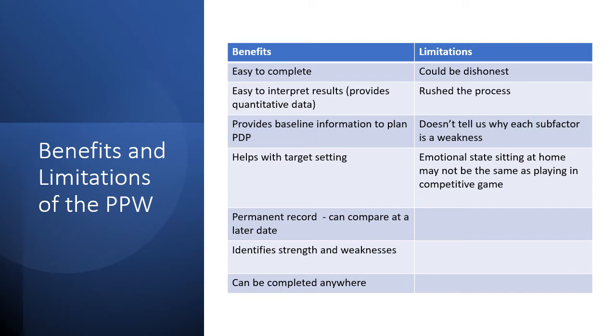Again, it provides you with baseline information to plan a PDP, so for example, if your starting point is about 2 out of 10, you'll maybe include certain approaches that will help you develop your confidence throughout your training programme. It's also going to help you to set targets. As I've said before, it could be that you are 2 out of 10 for confidence, and perhaps by the end of week 2 you want to be 3 out of 10. So it's going to help motivate you and progress throughout your training programme.